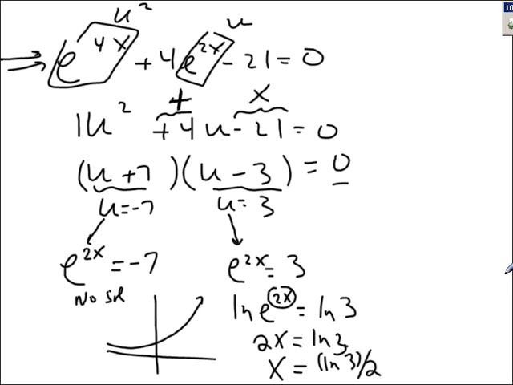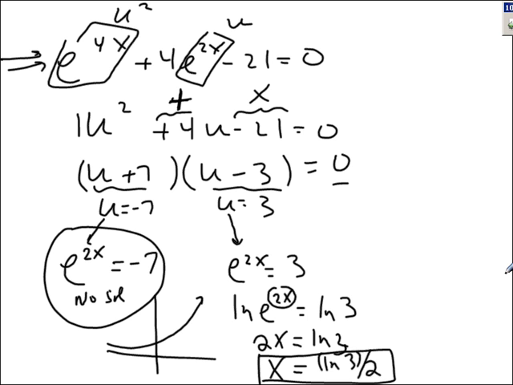Okay. In this case, there was only one answer. There was a good shot at it having 2 answers, but the second one could never happen. If it turned out that u was a positive number instead of like -7, we would have had 2 answers.